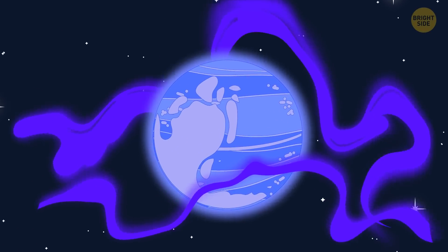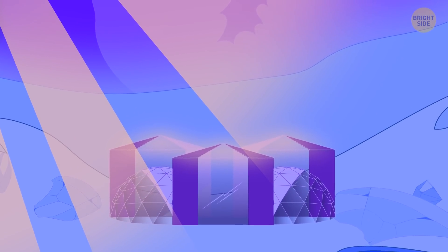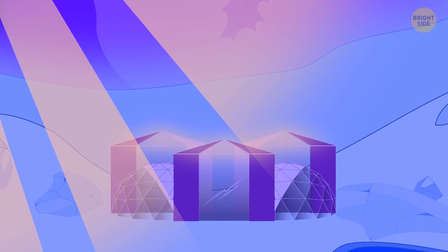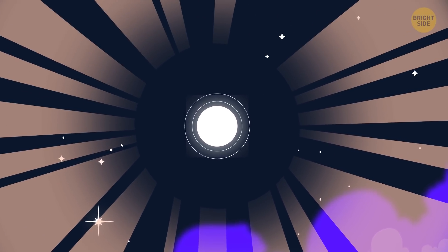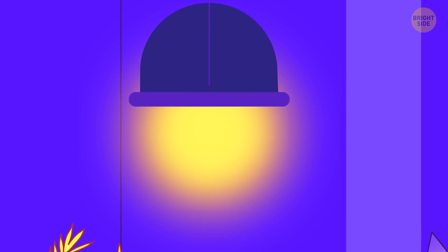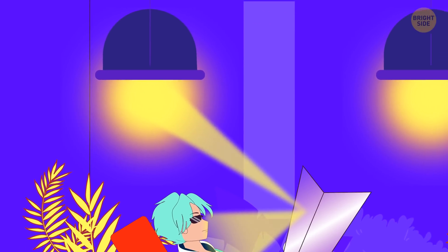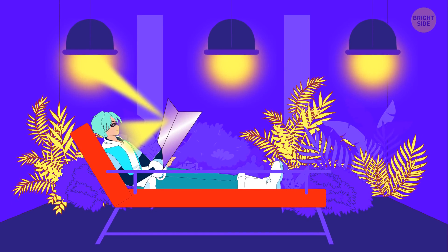Next stop: Pluto. The tiny dwarf planet, just one-sixth of old Earth in width, has great potential for terraforming. So you immediately create a big dome for your dwelling. The sun shines much weaker here than in any other place in the solar system, so you make sunlight-enhancing panels all across the dome. They'll allow the surface underneath to receive more light and warmth, bringing the area to a comfortable temperature.